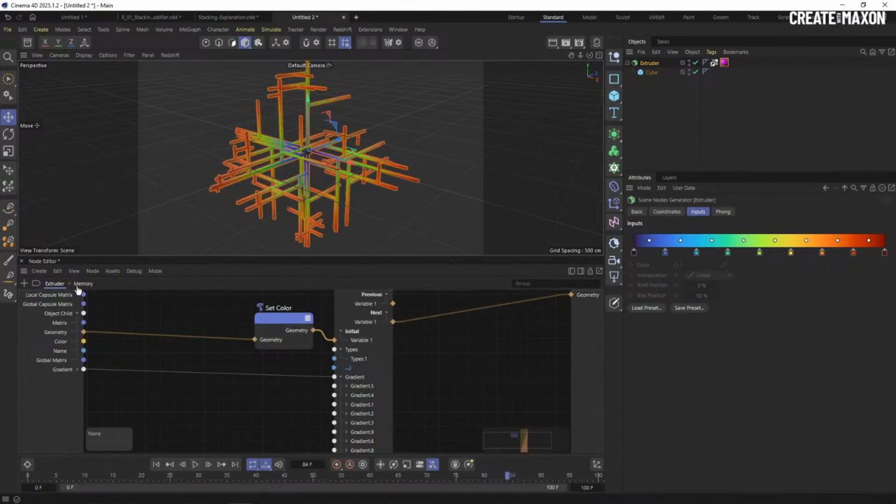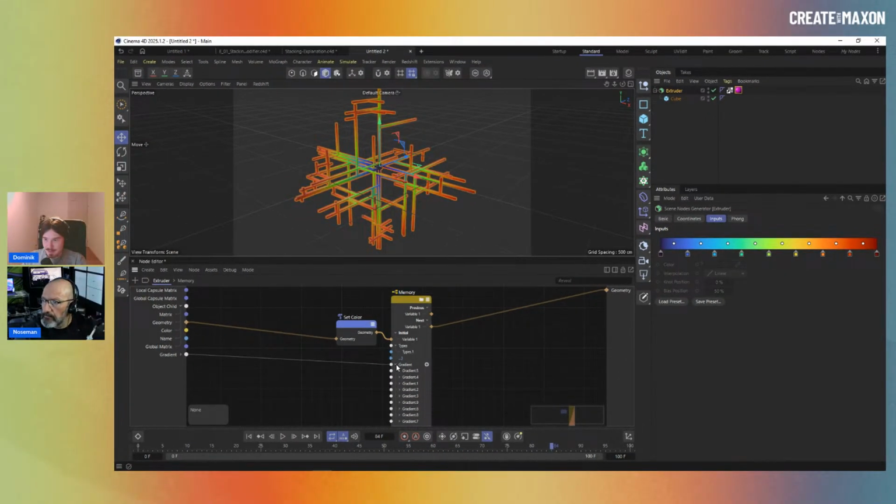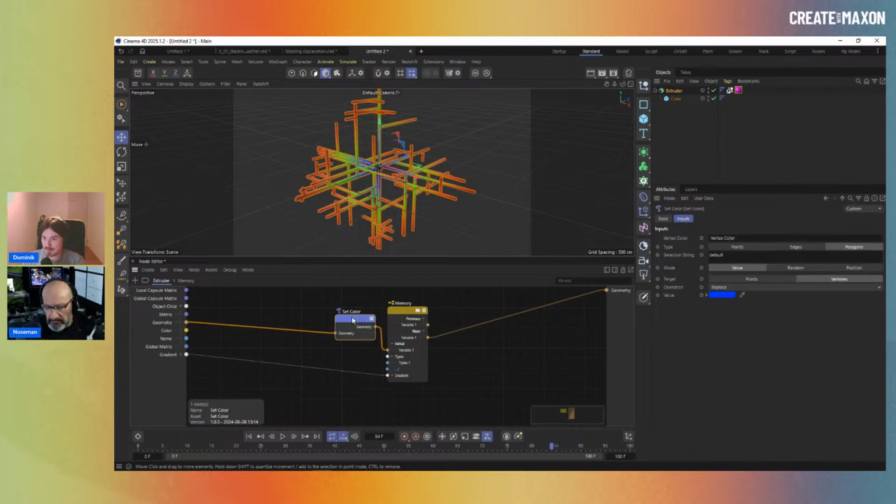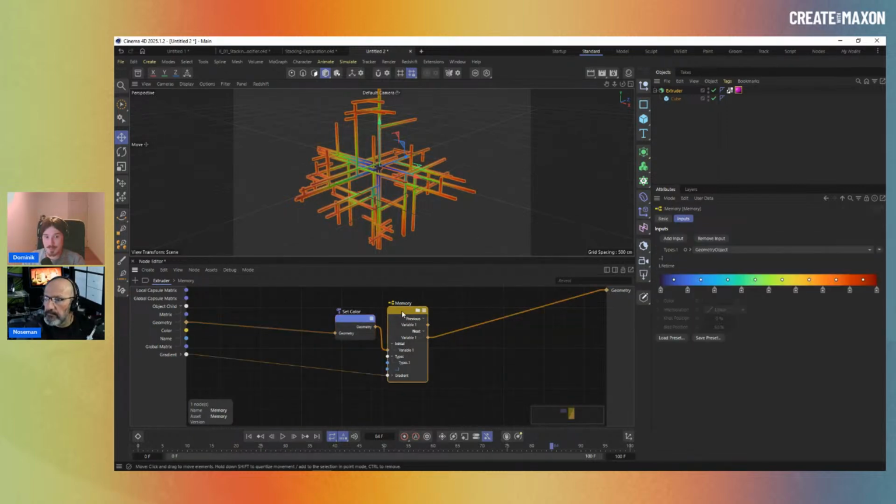And this is a good example where you can use the memory node, and the people that know me from my YouTube channel know I use the memory node a lot, especially for stuff like this. So we can solve by building kind of our own solver. We can do a lot with this. And in the last example, I'll show you a little bit of what you can do with the memory, and not just solving. So this will be in the last example, but first let's ask if there are some additional questions.